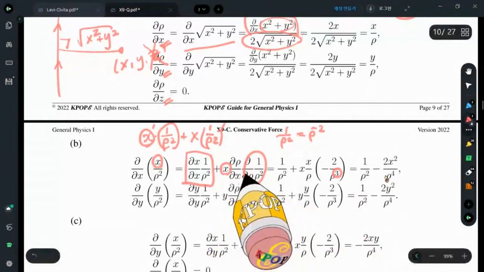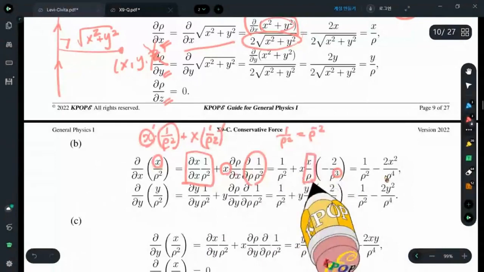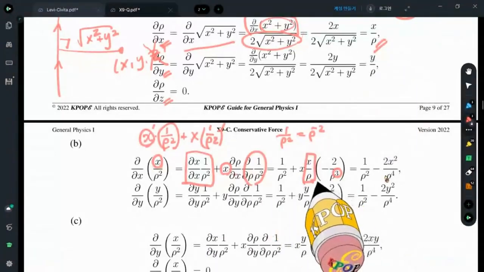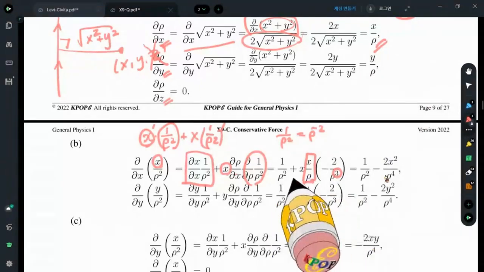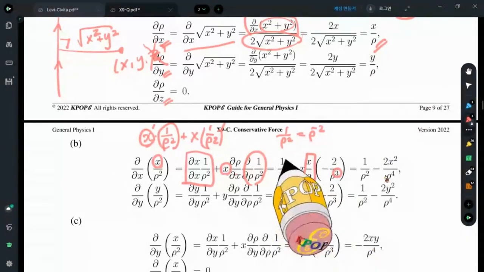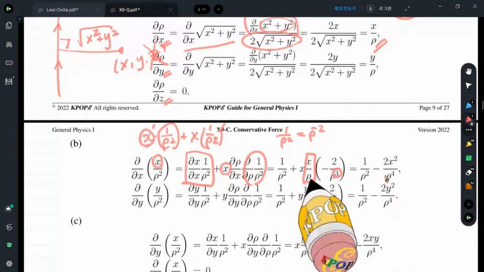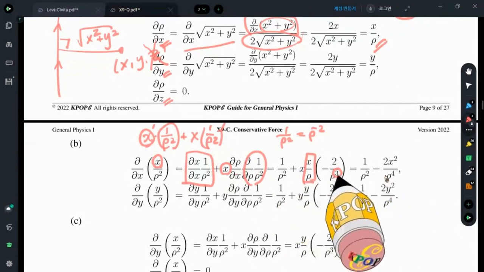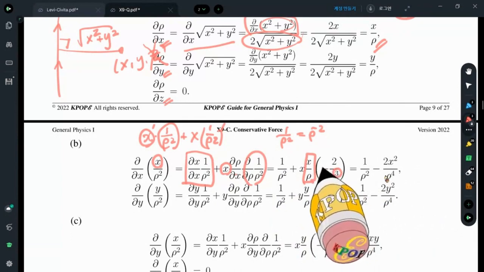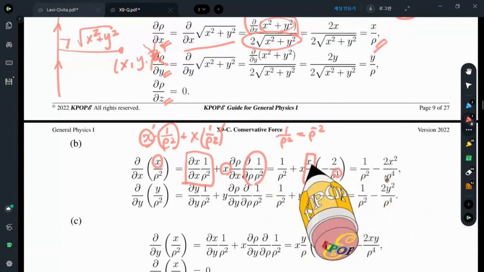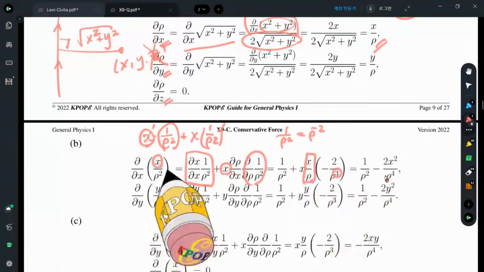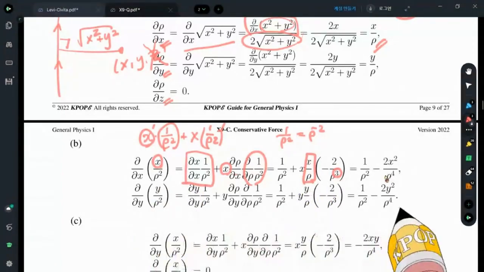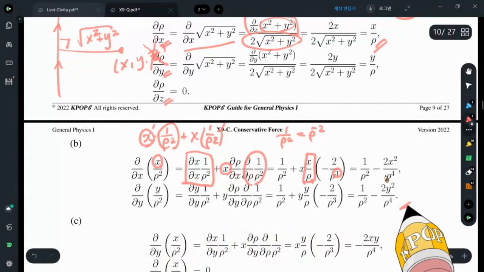All right, this one is replaced with the x over rho written here, and if we combine these two, we have the denominator 1 over rho squared, and this one is 1 over rho to the fourth power, and we have a factor of minus 2x squared. In a similar manner, the y derivative of y over rho squared is obtained like that.